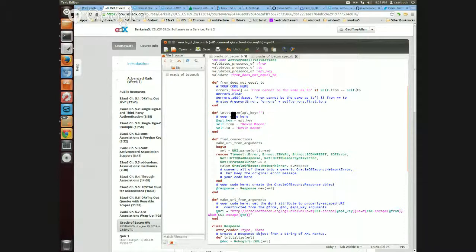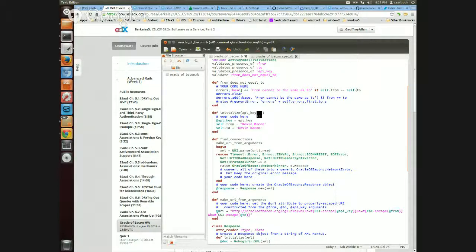And then the initialize method, which was given like this. I just needed to add from, to, and the assignment of the API key, which is Ruby notation. If nothing is being passed, then it'll default to whatever value is given here in the signature of the method.